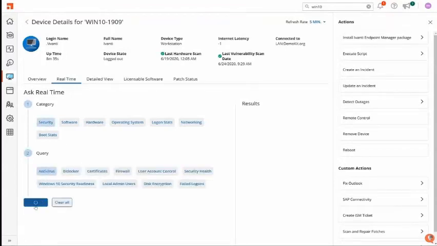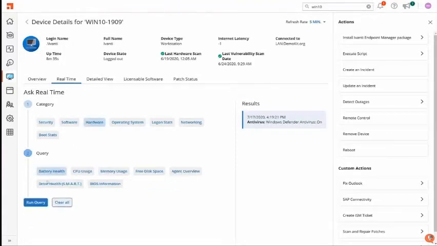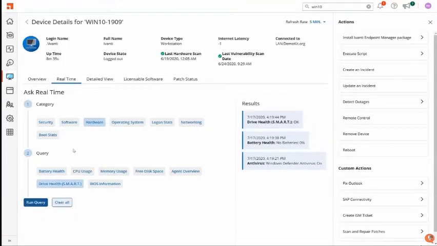Aggregated into that is our real-time capability. We can go and investigate the device in real time. This is powered by the Neurons edge intelligence. As we look at that edge intelligence, it gives us the ability, across an MQTT protocol, to really know what's going on. We can get hardware, software, and security data, all in real time. Whether we're looking for a battery or smart drive information, this data can be pulled in. The thing you can see very quickly is I can actually gather this data more efficiently than if I was even on the device. So this becomes very powerful from the capabilities of an analyst.